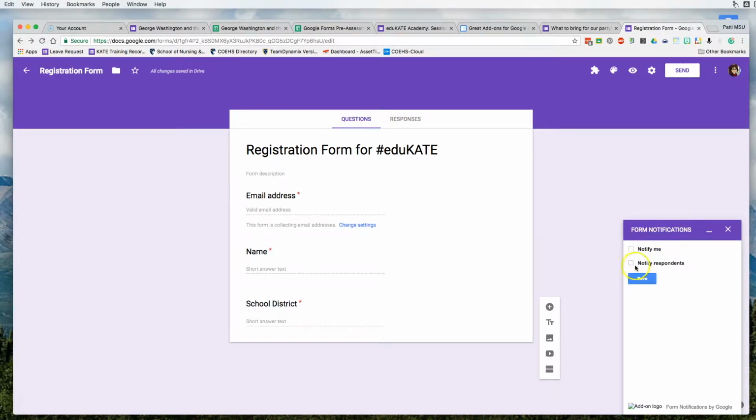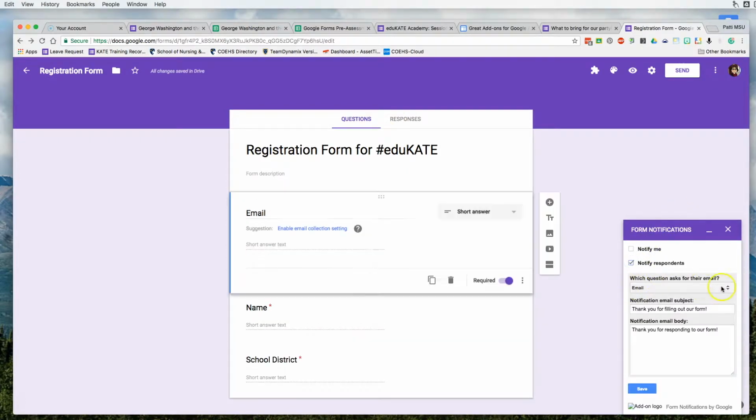And so I want it to notify the respondents, and notice that it just pops up to the one that says email. You can put in a subject, and maybe it's further information. Thank you for responding to the form. You are now registered. You should receive an email on or around this date that will have this information in it and whatever else you want.